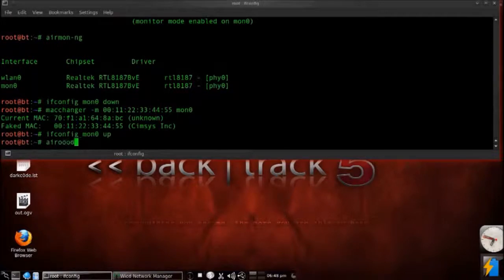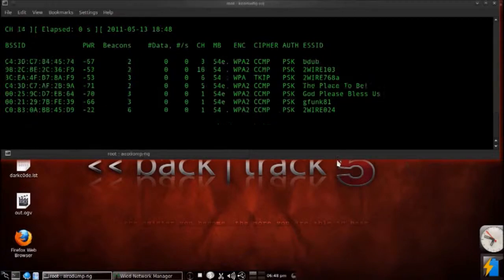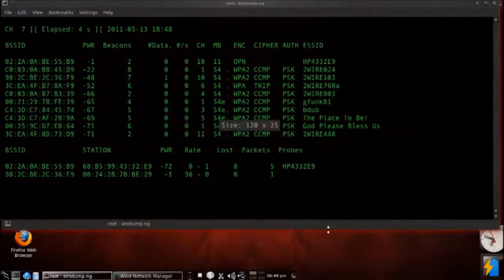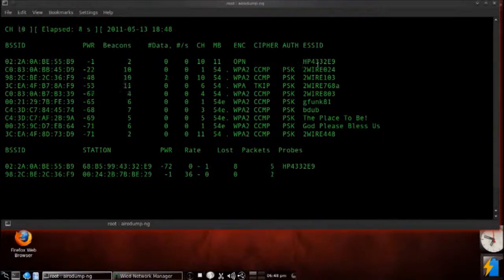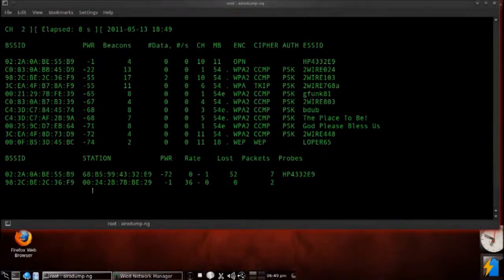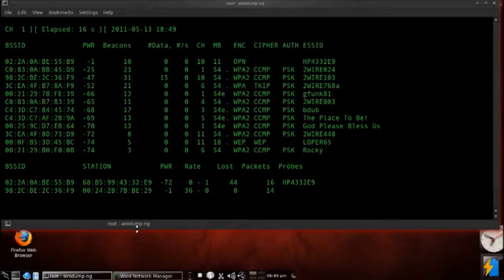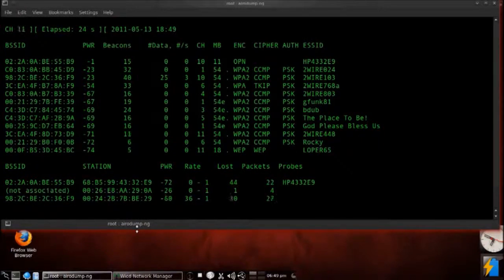Now I'm going to do my airodump on mon0, or whatever your interface is. You want to let this thing scan for like 30 seconds, maybe a minute, whatever. And we're going to also keep an eye on the stations that are down here. There are people that will watch WPA and WPA2 crack videos, and they try to do it, and they will get frustrated because they are not successful. And I'm going to explain a little bit more so that you guys will be a little bit more successful in trying to do what you're doing.